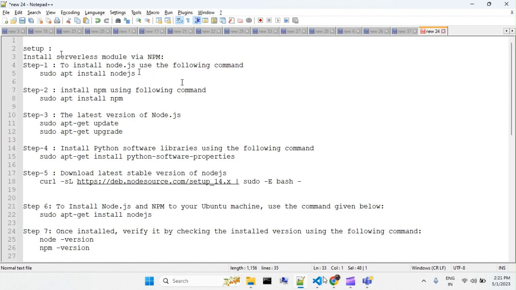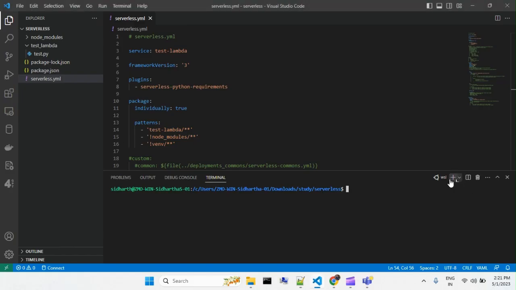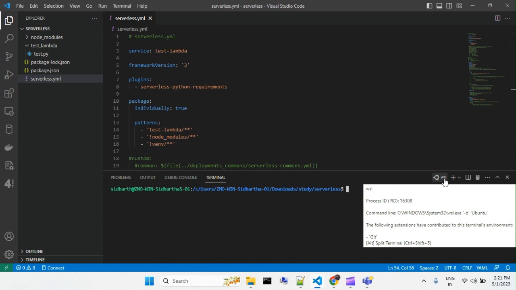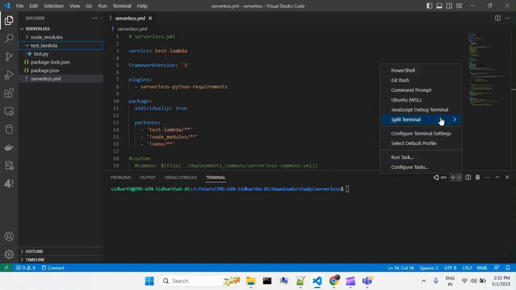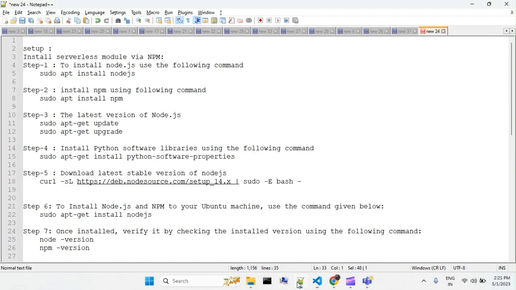I have installed Windows Subsystem for Linux, so that you can run Ubuntu commands as well in your Windows system. You can also do the same steps. You can install WSL, go to the Microsoft website and do the setup. Let me know if you face any kind of issues.